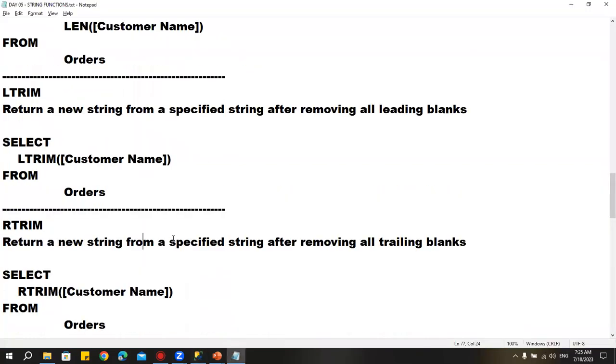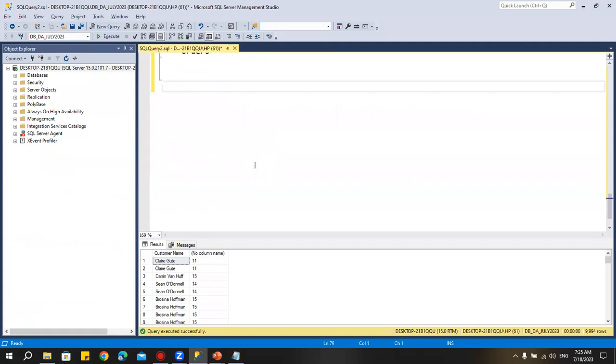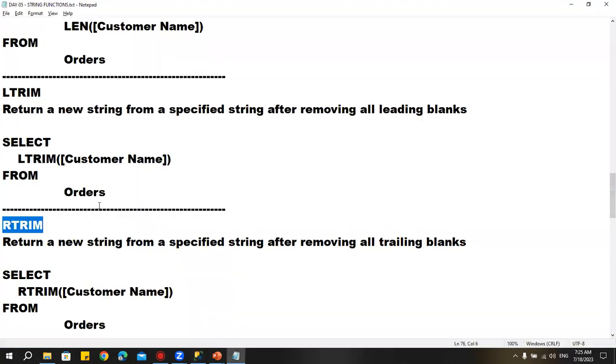Now what happens sometimes, we have some spaces while importing the data. Suppose I'm copying some data from somewhere and pasting it, or I would have extracted the data from somewhere, and we might get some extra spaces. I cannot go and find and replace all the spaces, so we have something called Ltrim and Rtrim. I'm not sure whether we have the data like this, but still I'll just use the customer name as my column to clean the data. So we'll say Ltrim and Rtrim.